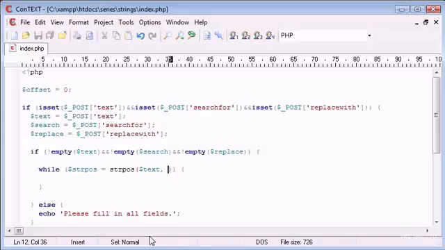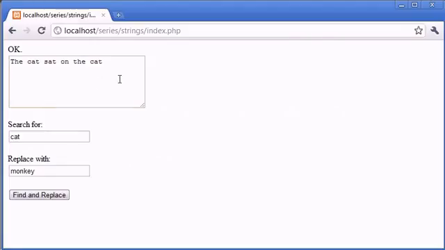So strpos equals the function strpos. We're searching in text, we're searching for this search value, and we're going to specify the offset here. Now, because the offset originally starts at 0, we're searching from the start of this text variable, which equates to this text here.